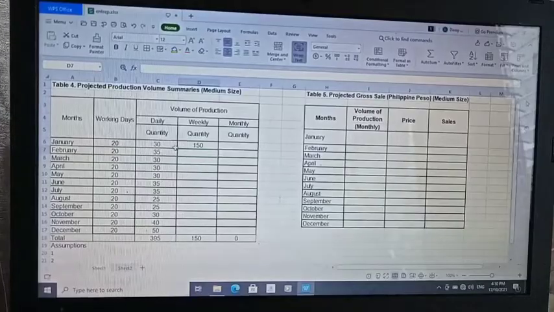So 150 is your weekly production for the medium size.